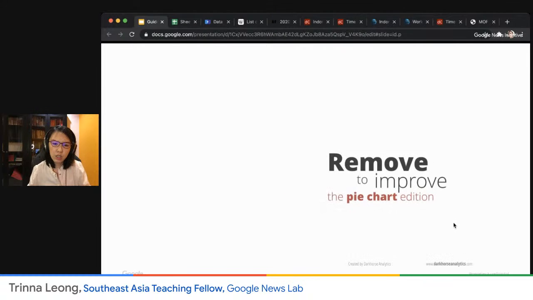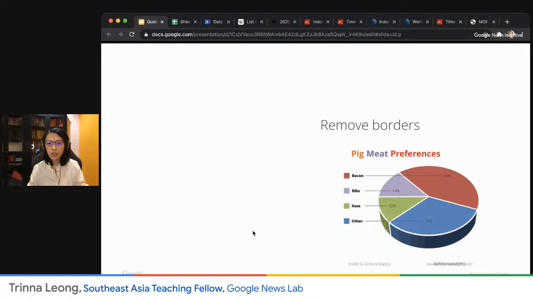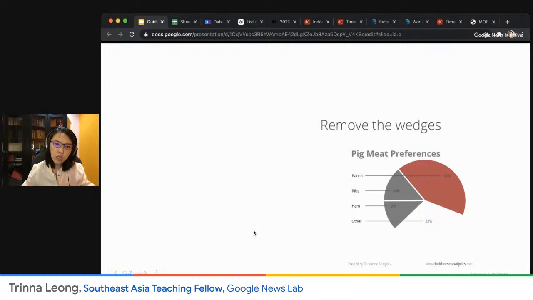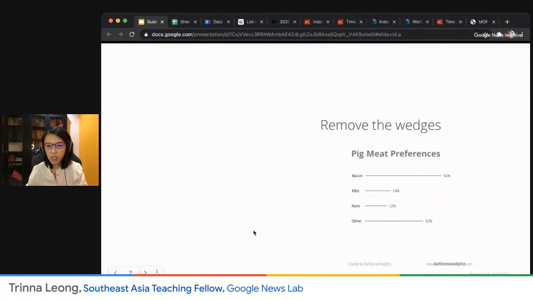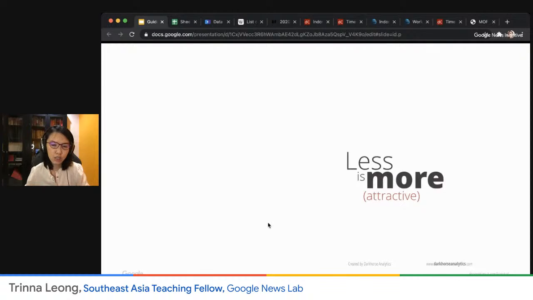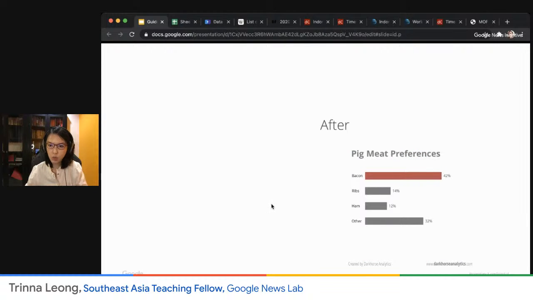The other example is the pie chart. And same thing, we like to think that perhaps having a 3D pie chart is great, but actually a 3D pie chart would make it more confusing because it's not flat, right? You tend to look at it and the angle's distorted, and you would tend to see certain percentages as bigger than they actually are. Likewise, you flatten it, and perhaps you want to minimize the coloring, but do you even really need a pie chart? Maybe if you convert that pie chart into a bar chart, it's much easier to understand and see that yeah, the bacon is the one that should be highlighted.